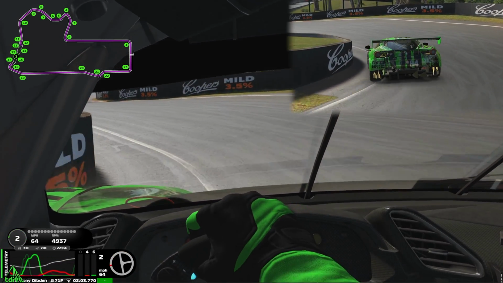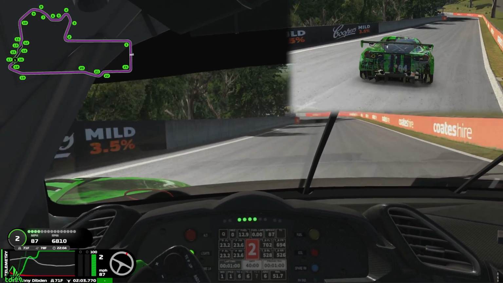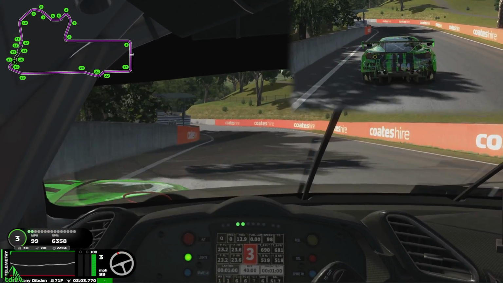This one quite tricky. You almost want to aim for the wall and it will understeer wide. Again, you're going to have to practice that one to get it perfect, but that is really awkward.